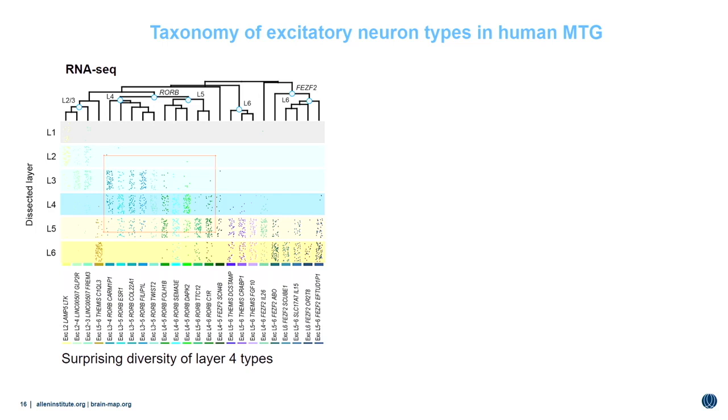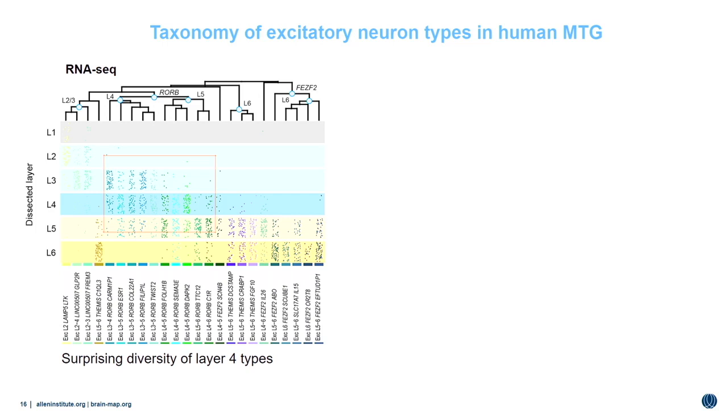The other thing that we noticed as a feature of a lot of the types in human was that, and this is showing again a dot plot where each dot represents a nucleus and tells you what layer it came from in the dissections, many of these types seem to be made up of nuclei that come from multiple layers. This is a bit in contrast to how we think of excitatory types as being very laminar restricted. And so we wondered if this was perhaps just an artifact of imprecise dissection during the initial collection of nuclei, or if this was in fact a feature of these types in human MTG.